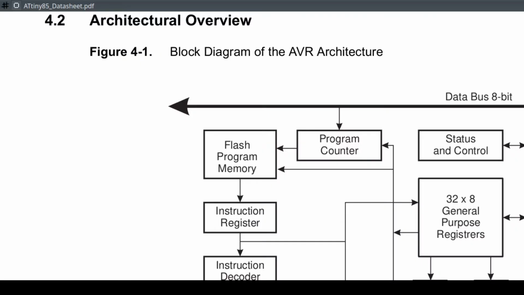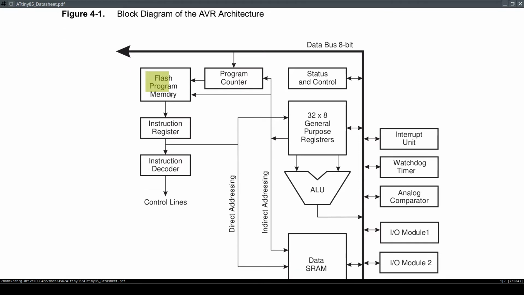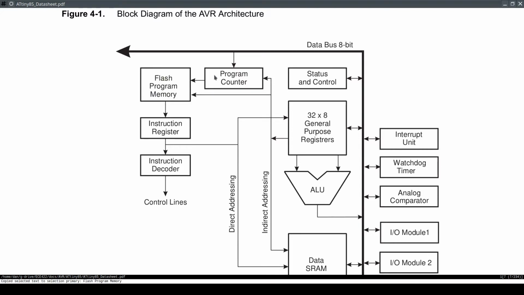First, let's review our architecture for this. The ATtiny85 has an AVR architecture, and we're remembering that we have a program flash memory. The program counter is the most important thing in a CPU. It tells us what is the next instruction. That is the address into flash, the data at that location, stored in the instruction register, and then decoded to get the rest of our CPU to do what we wish.